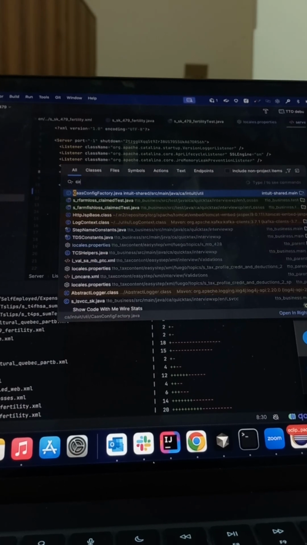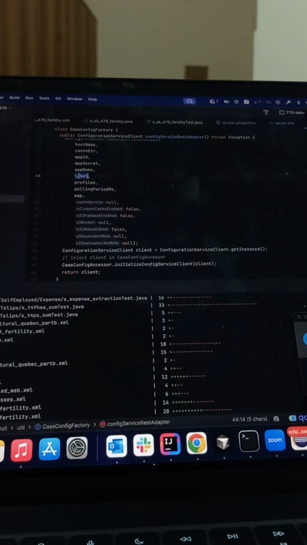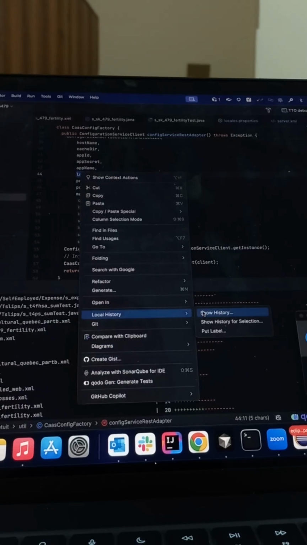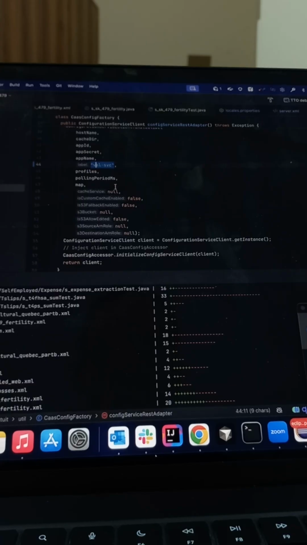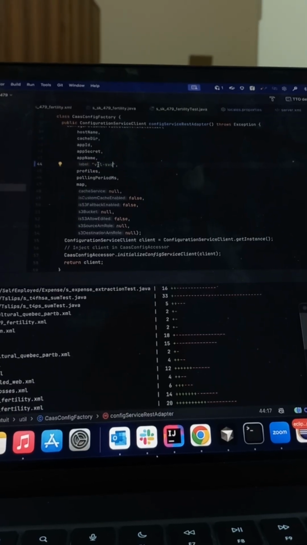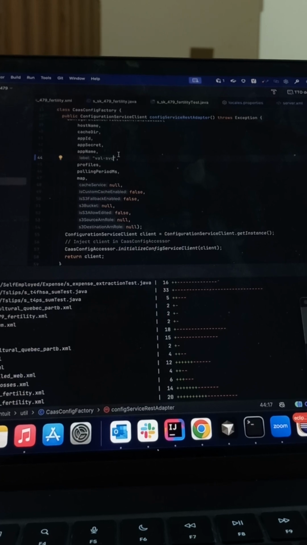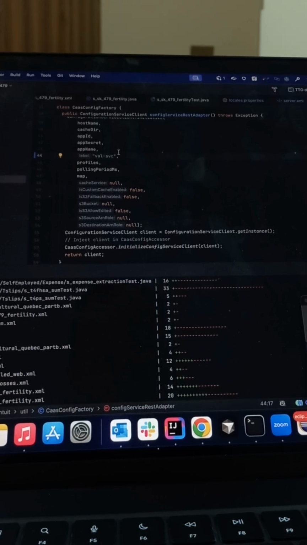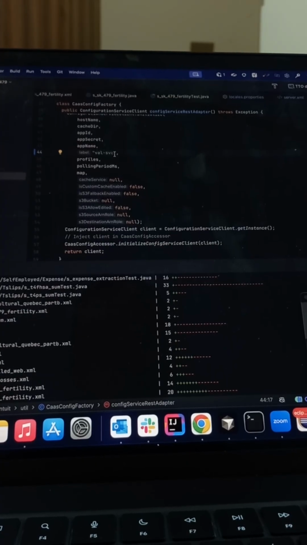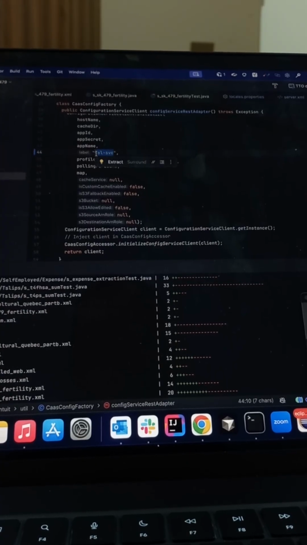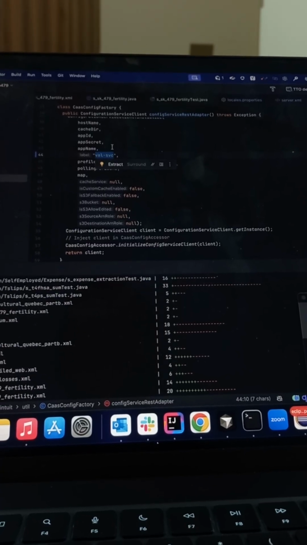Go to your CAS config factory here. Instead of this label, I'll put history. This is a branch I created in our config where my validation service points to my localhost URL. You don't need to create the branch again because I've already done one for testing. You can just use this. Instead of the label, if you put this branch, it will pick the data from that specific branch in the TTO config. That's a separate repo, so don't worry about that.